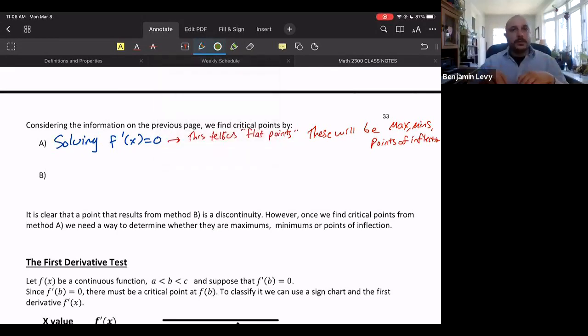The second thing defined as a critical point is discontinuities. We find discontinuities just by looking at the function or the derivative and seeing where they don't exist. So part B is we see where the derivative or the function are undefined. We look for places they do not exist. Thinking back to the continuity section, it's just generally what we know about functions. We look for discontinuities by doing that.